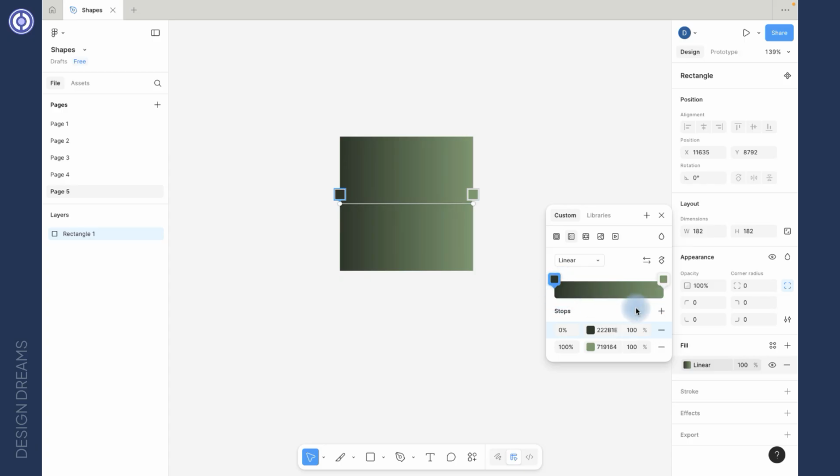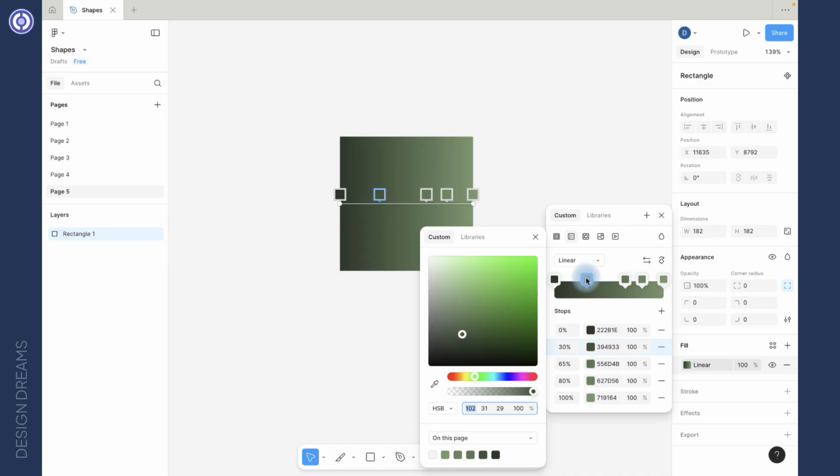Currently, there are only 2 colors in a gradient. To add another color, I can either click anywhere on the gradient preview or click plus here, add gradient stop, or I can come to the shape itself where the gradient preview is being presented to me. I can simply click on the color preview line to create a new stop. To change the colors is very simple. Select on the color preview for any stop and then change its color.